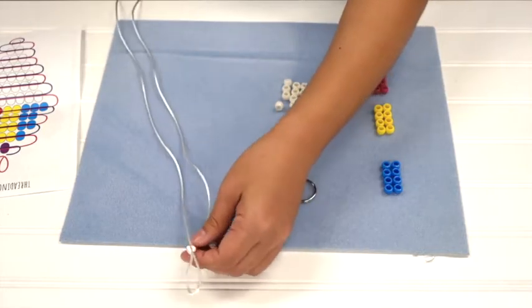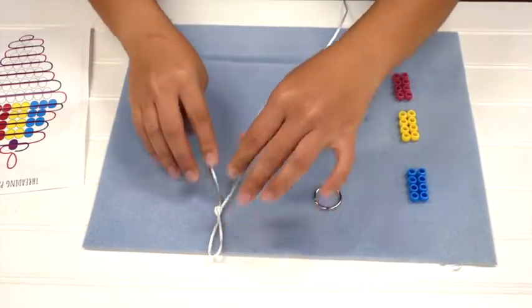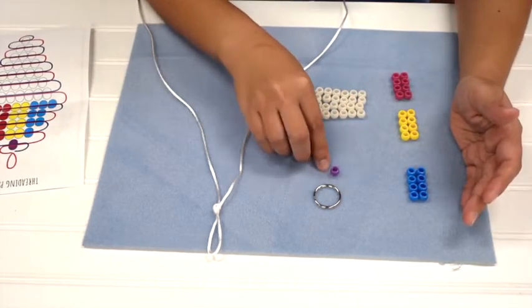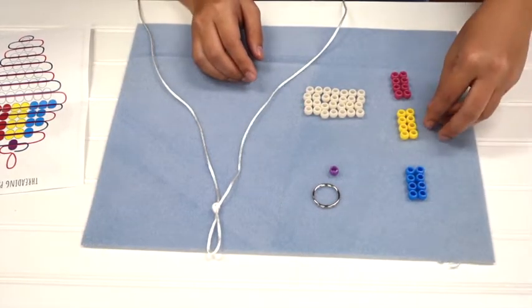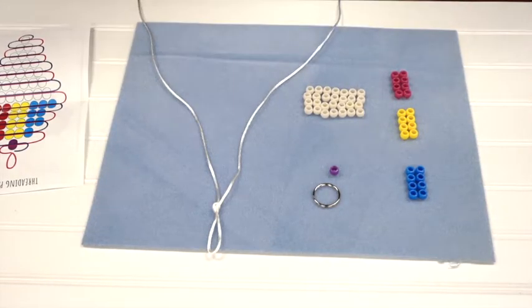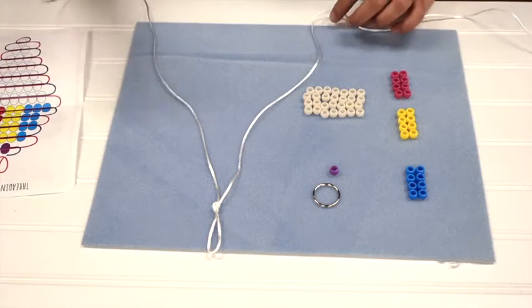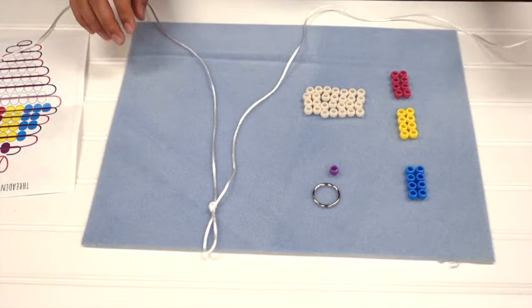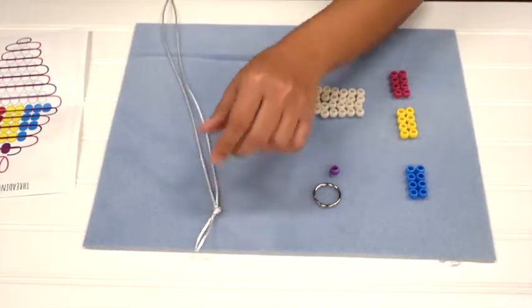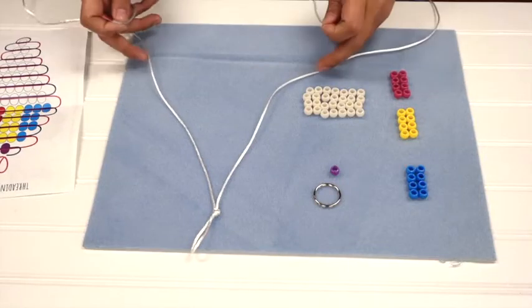Okay. So first, I have my bead mat right here. I'm going to lay my rat tail down and I'm going to have all my beads ready to go. So I've got my purple one, we only need one, and I have 8 blue, 8 yellow, 8 pink or red, and then I have 28 white. You probably had extras in your kit, but you put those on the side and you put exactly what we needed on the bead mat. So this would be a good time for everybody to count out their beads. 8 yellow, 8 blue, 8 red, and 28 white. And one purple.